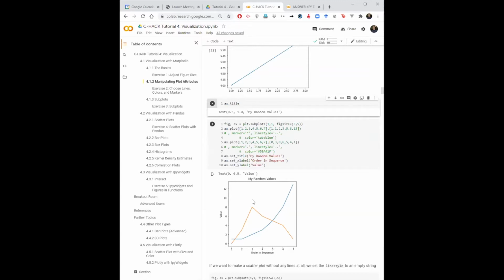So this is what our colors look like out of the box when we're just adding additional lines to the same axes, right? We have ax.plot. We have our Fibonacci sequence plotted here. And then I just plotted a random string of values with the same X values to the same axes. And look, our colors automatically changed. It's another kind of nice feature of matplotlib out of the box. This orange is the Tableau orange.